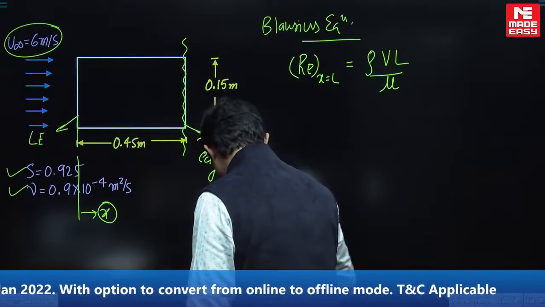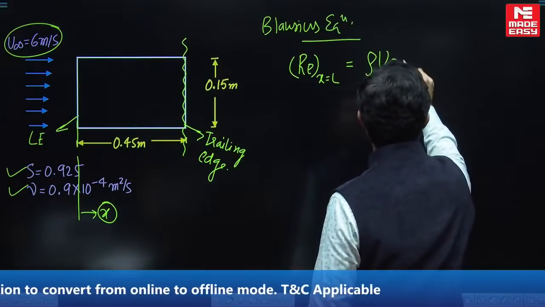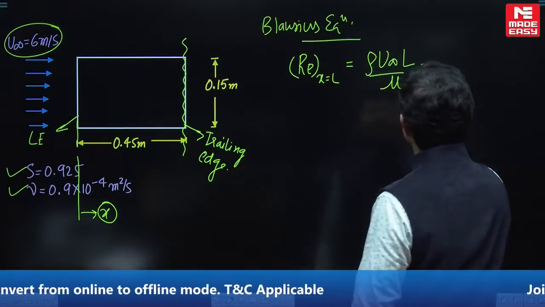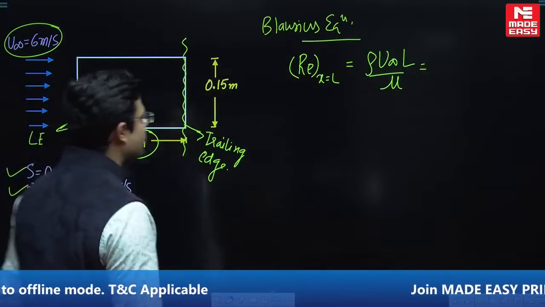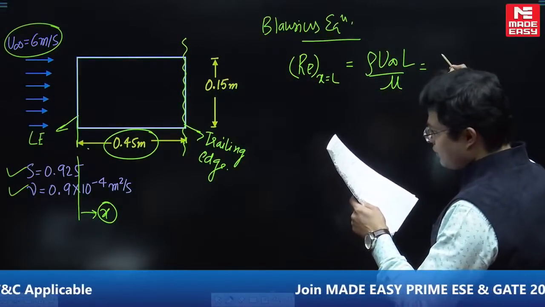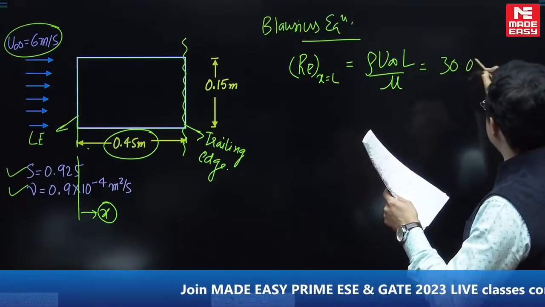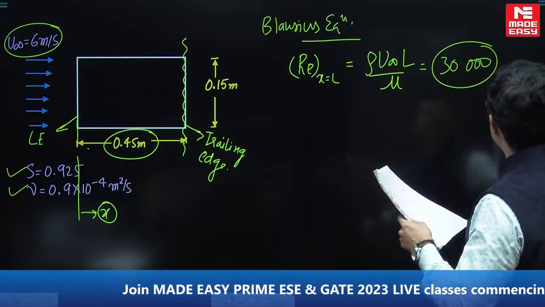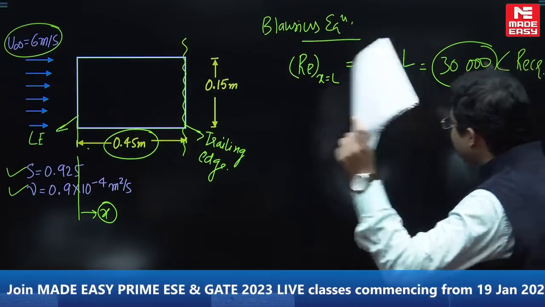will be rho V L by mu, but हम v नहीं लिखते हैं, हम बाउंड्री लेयर थ्योरी में U infinity लिखते हैं, फ्री स्ट्रीम, rho U infinity L by mu, everything is given to you. L का कितना वैल्यू लेंगे बेटा ट्रेलिंग एज के लिए? 0.45। rho आपको दे रखा है, सारी चीजें आपको दे रखी हैं। When you are going to calculate this ना बच्चा, this will come out to be 30,000, and 30,000 is way less than the critical Reynolds number.